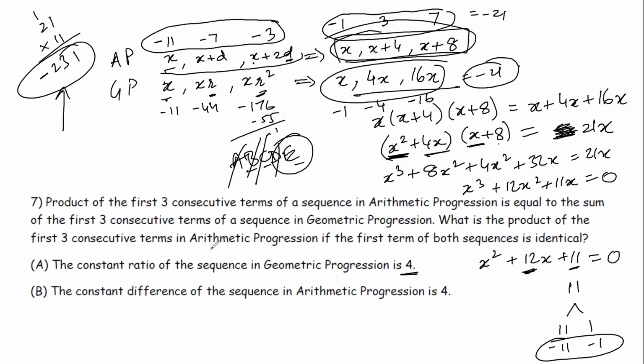So therefore what we are getting is two products. What is the product of the first three consecutive terms? It could either be negative 231 or negative 21. So this would have been a trap had you not solved it. Very interesting question, right? E. Both together gives you two different products. Classic trap question. And 90% would fail out here because they wouldn't solve all of this to get to the answer. They won't waste time. And there's no way to figure out that you'll probably get two different answers, other than solving it.